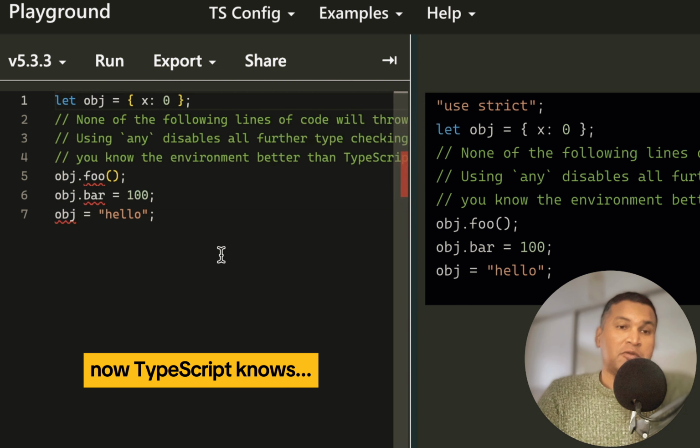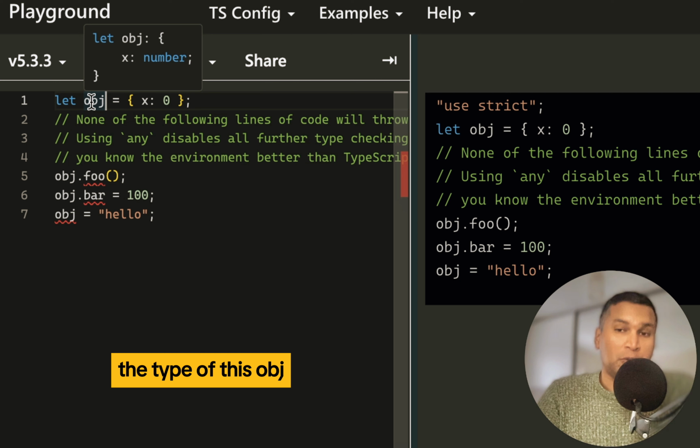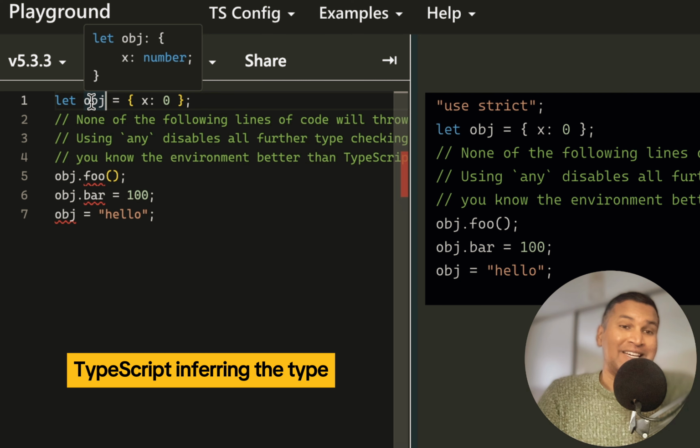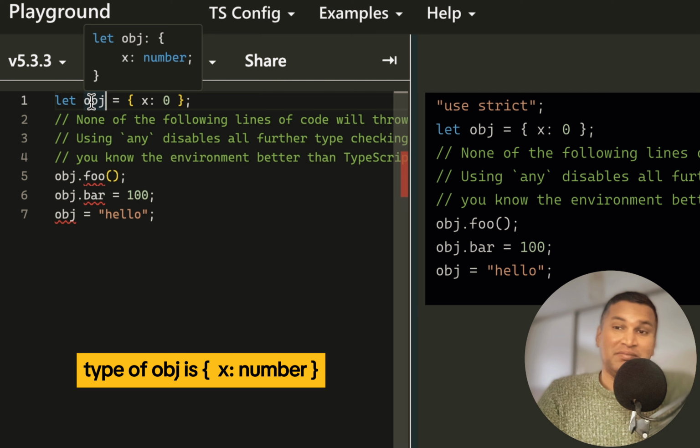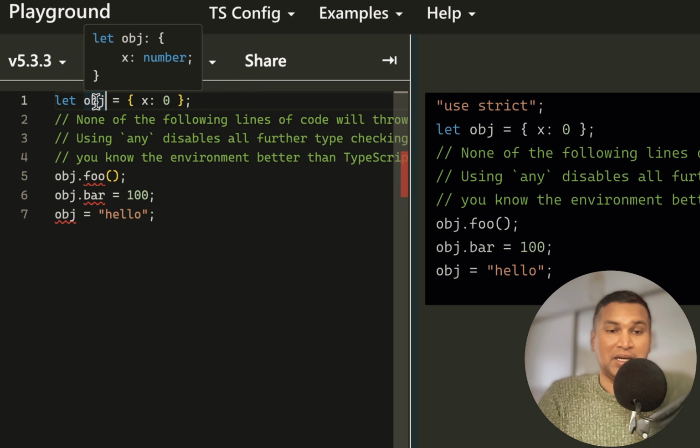So guys, what we can see here is that TypeScript now knows the type of this object, and TypeScript is beautifully inferring the type. It intelligently judges the type of this object to be an object that has a property x, and that property x has type number.